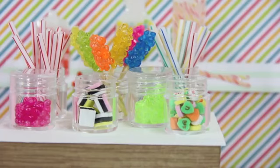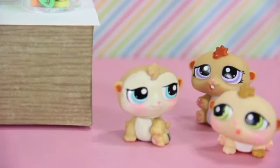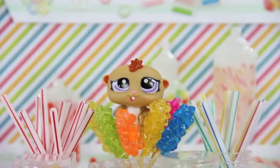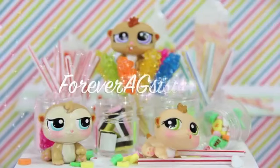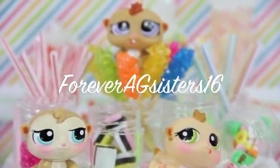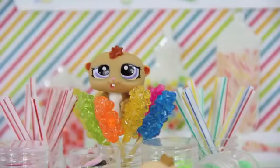Looks like we hit the jackpot. Dig in, boys. But I'm a girl. Oh yeah. Well, you too. We want to give a shout out to Forever AG Sisters 16. What's up? Wait a minute. Everybody freeze. There aren't any red gumballs. Let's pack up and move out. But what about all the candy? Bye-bye.